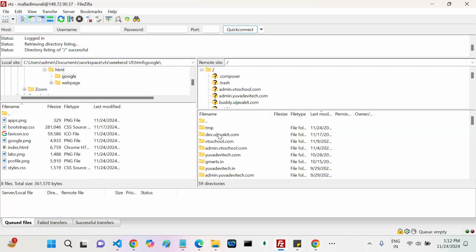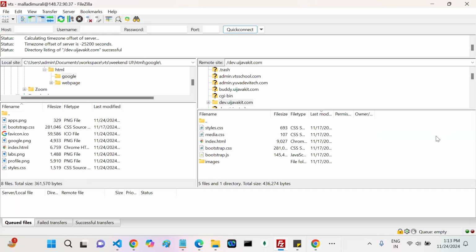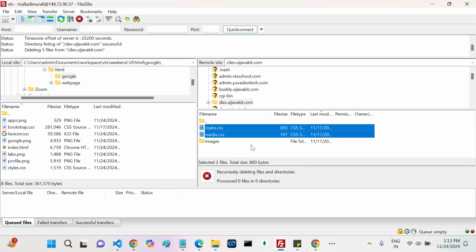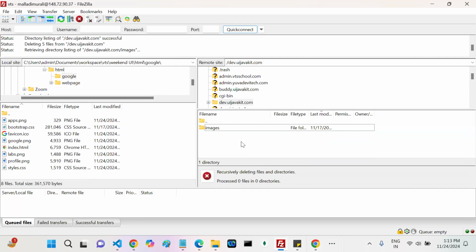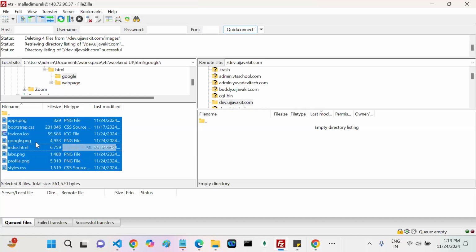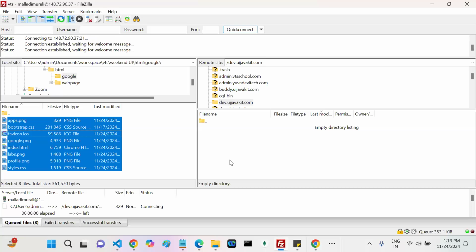In my cloud machine there are multiple sections. There is some space in the cloud machine, but the whole space is not required for me. Some space is required to run my Google application. So in this particular space, the previous content I deleted, and now I'm adding the new content.